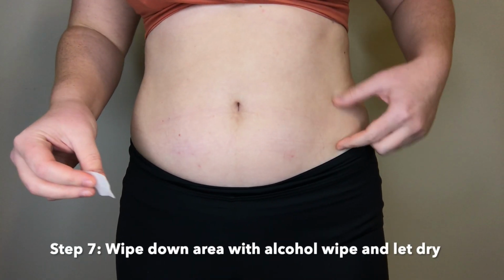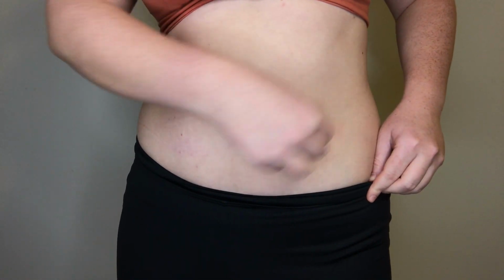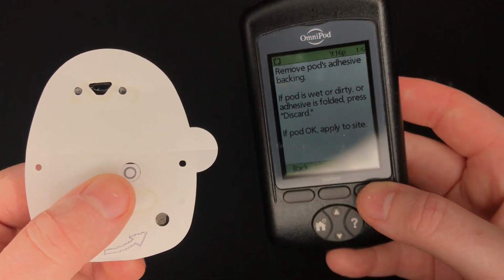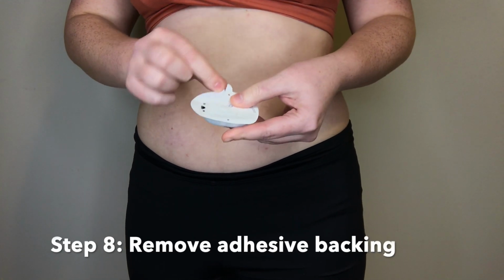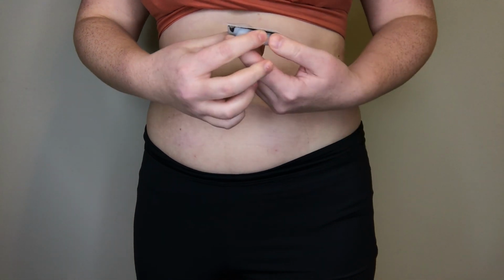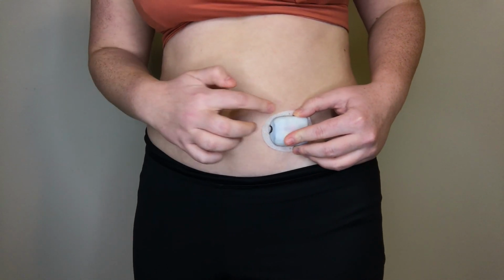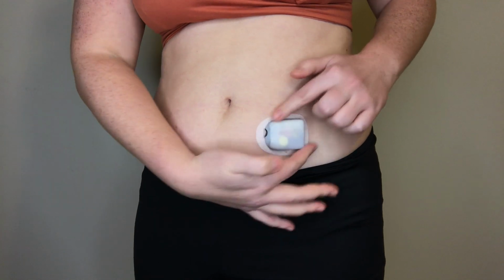Once you've decided an area that you want to place your pod at, make sure you wipe it down thoroughly with an alcohol wipe so that way your skin is clean. Give it a few seconds to dry, and then you're ready to apply your pump. Remove the adhesive backing on the back of the pod, and be sure that the tape does not fold over on itself, because if it does, it's really hard to get it apart. Pick a good spot and gently place the pod on your skin, and then just smooth out all the tape so that way it's firmly sticking to your skin.